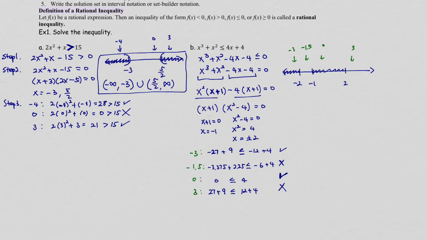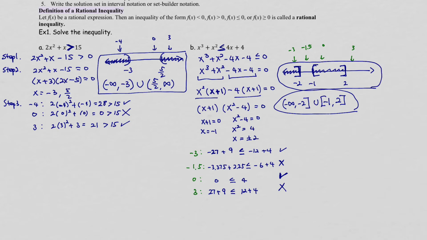What about inequality signs? You have less than or equal to, you have the equal sign. So you're going to use the bracket here, right? Bracket. No restrictions for the polynomial, so it'll be all brackets. And if you wanted to write this in interval notation, negative infinity to negative 2 with a bracket, and that's not it, bracket, negative 1, 2, bracket. So this is going to be your interval notation. This is going to be your graph. This is not bad, right?